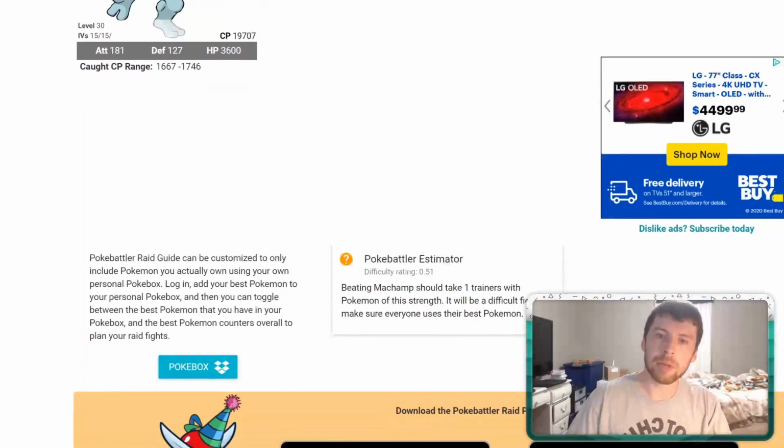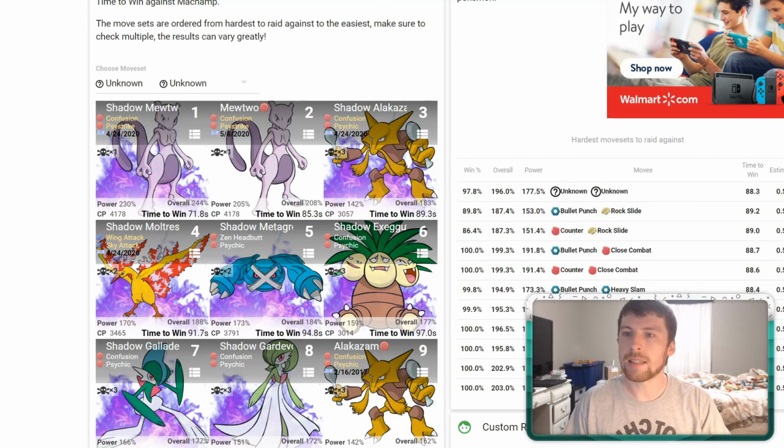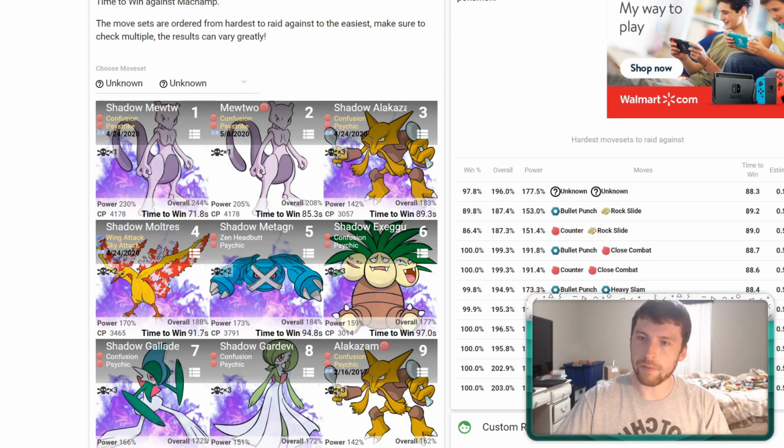And then secondarily, I'm going to talk a little bit about the caveats related to the simulations. But as you can see, we've got Shadow Mewtwo in at that #1 position, taking over its former self, jumping up by roughly 14 seconds.